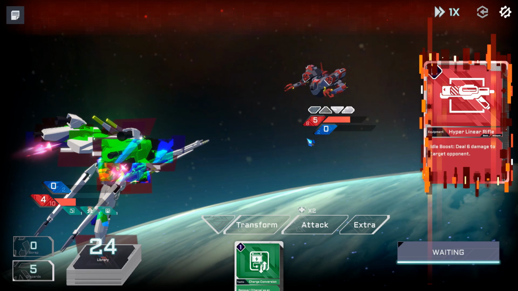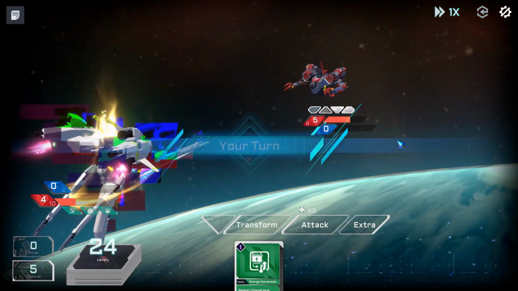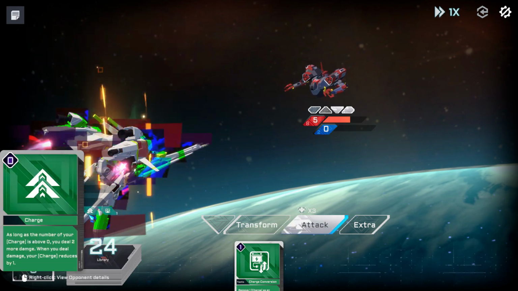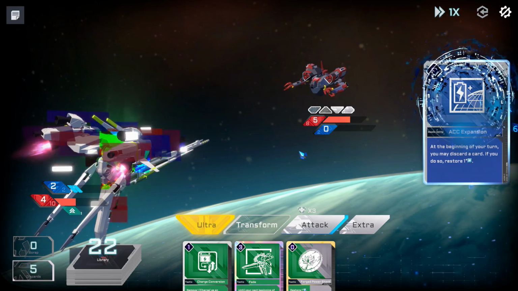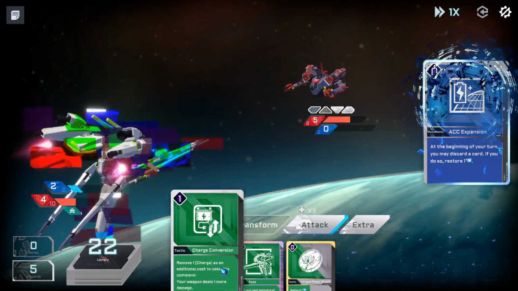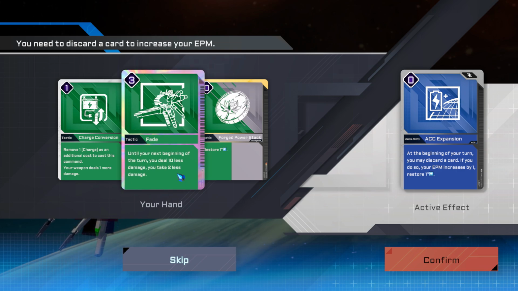Opponent's turn. He's going to do 6. I should only take 2? 0? I can't count, apparently. I need to look at my skills. I'm like, okay, how did I... Oh. You deal 10 less. You take 2 down. Oh, interesting.